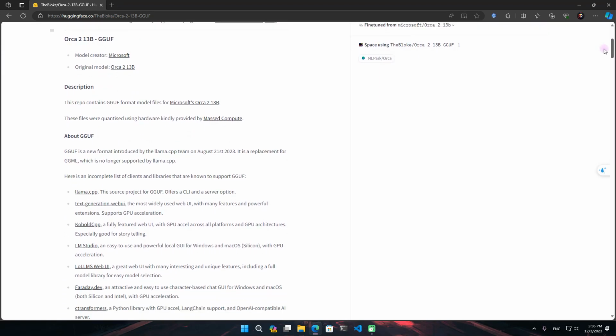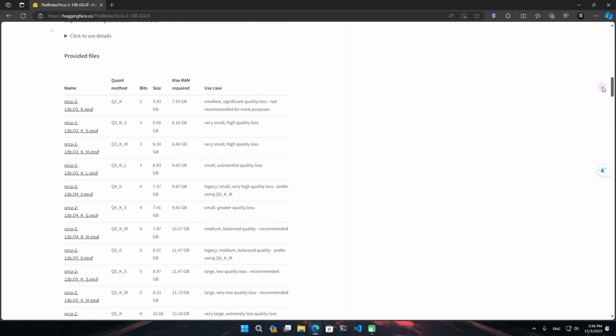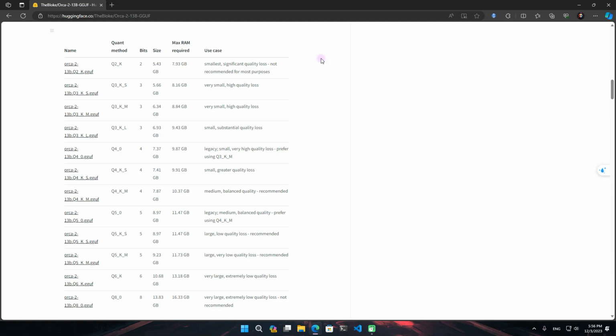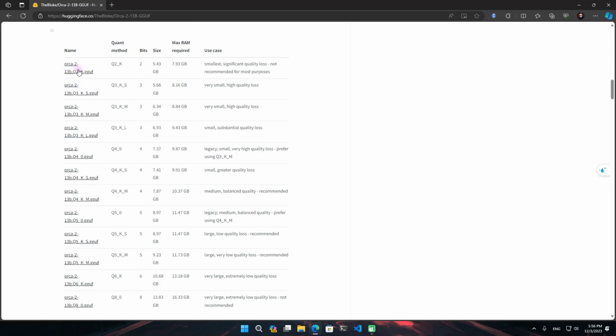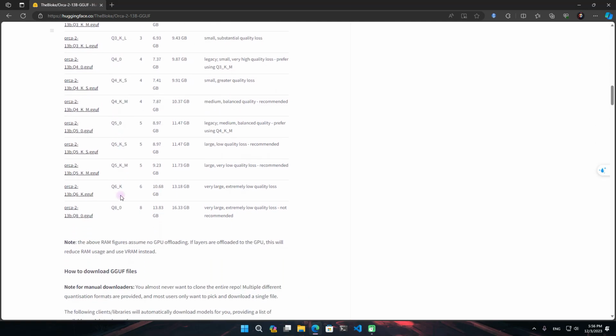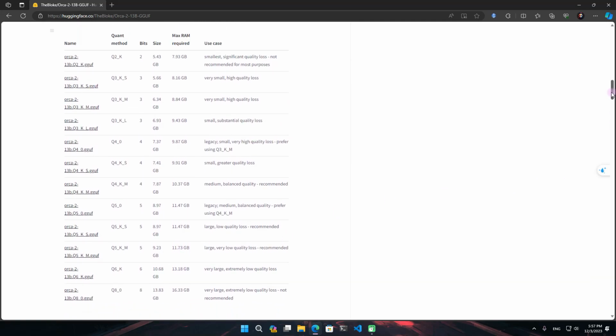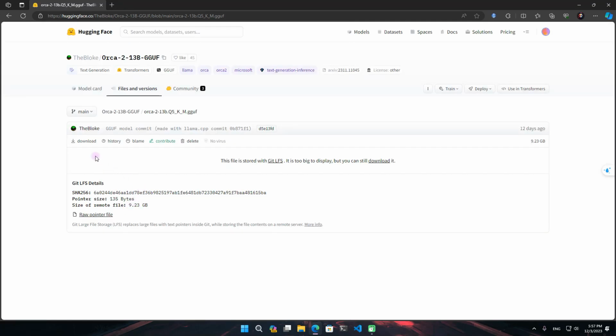Let's scroll down. Here, you can download the model. As for the abundance of models, it is related to quantization, ranging from Q2 to Q8, as our friend has indicated. I recommend checking my previous video, which I'll link here, as it provides a detailed explanation of quantization. In summary, quantization is related to both the quality and size of the models. Now I will download the Q5 medium model. Here, click on the download button.